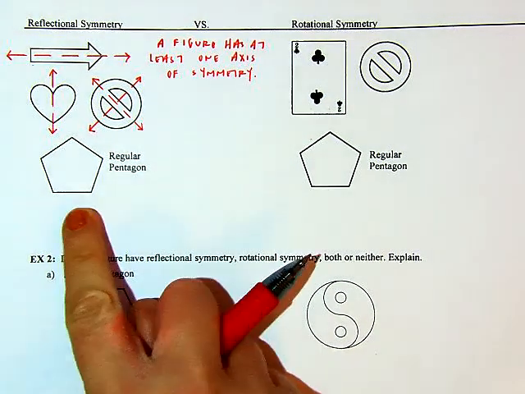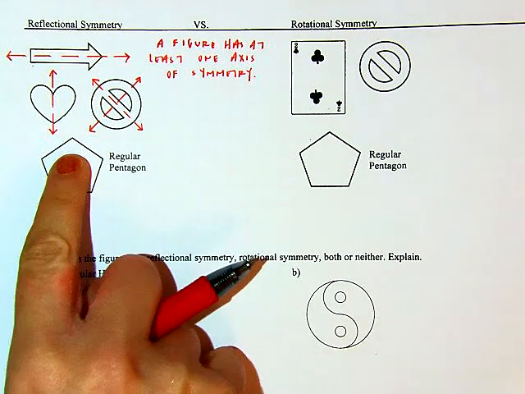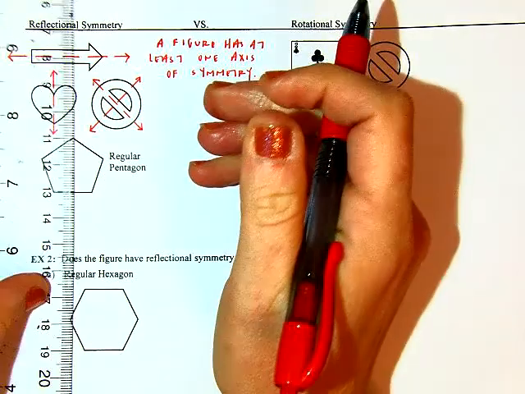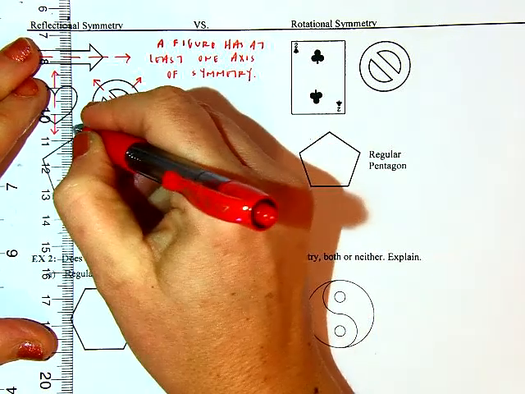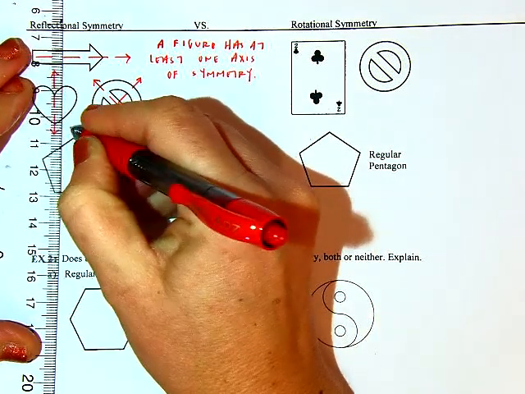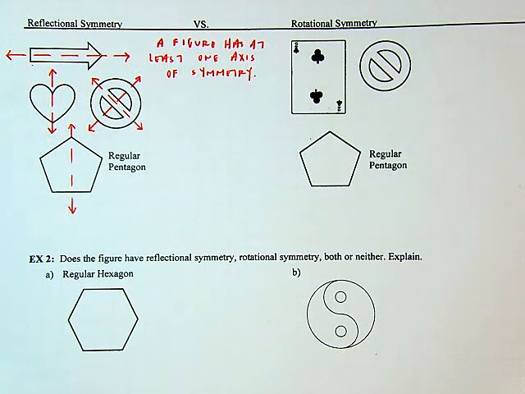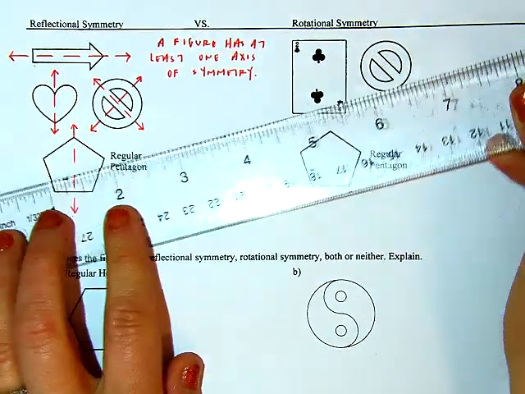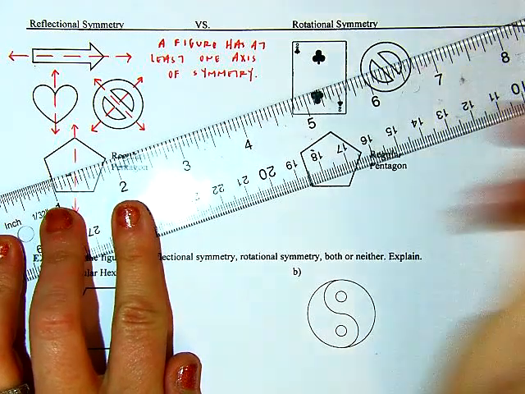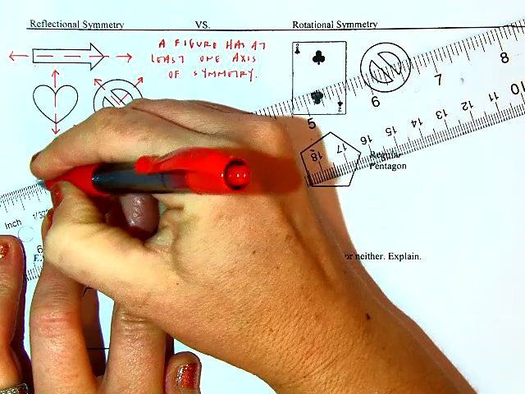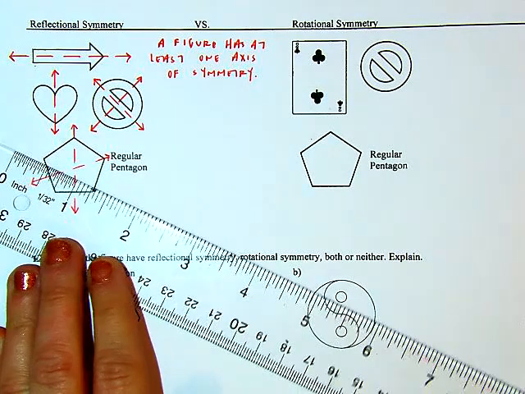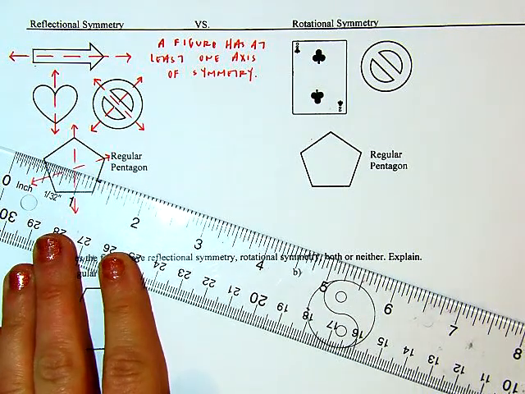So when I have an odd number of sides, I'm going to connect from a vertex to the middle of the opposing side, and that's going to be drawing in an axis of symmetry. So here I have my first one. Okay, I'm hopeful you guys can see that as a line of symmetry, an axis of symmetry. Okay, again, vertex to middle of the side opposite. Okay, here is a second axis of symmetry. Okay, vertex to the middle of the side opposite.